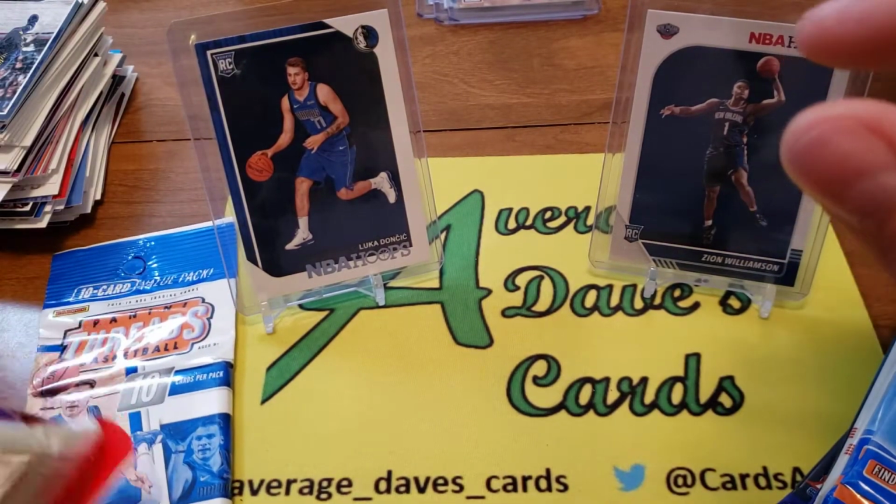All right. Last Hoops. And then I'm going to open up a pack of those Threads, just because I have never opened up a pack of Threads. I just kind of want to check them out. I believe those have like the white sparkles. That's the big deal to pull out of those.